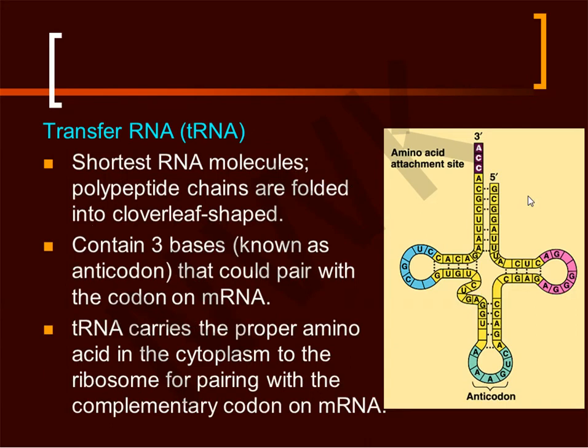While for tRNA, the function is to transfer amino acid. Although this tRNA looks like it has this shape, it is still single strand. If you look carefully, from here the 3' end is just folded into this type of structure to form the 5' end. So in the end, it is still single strand, but has been folded into what is called a cloverleaf shape. The function of tRNA is to transfer amino acid. Where the amino acid is transferred is at this position, called the amino acid attachment site at the 3' end. The amino acid will be attached here.